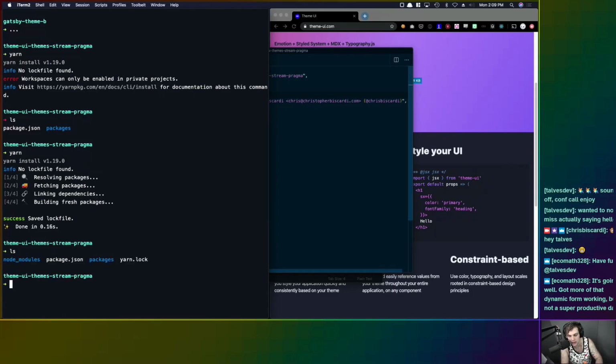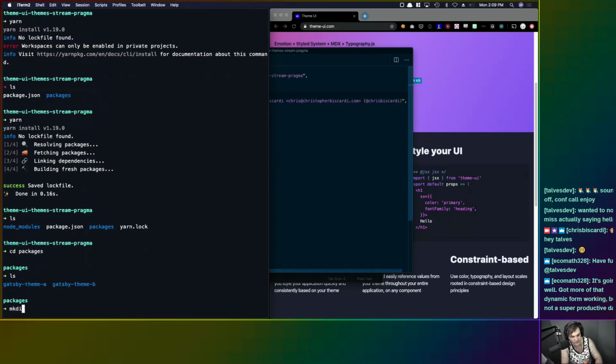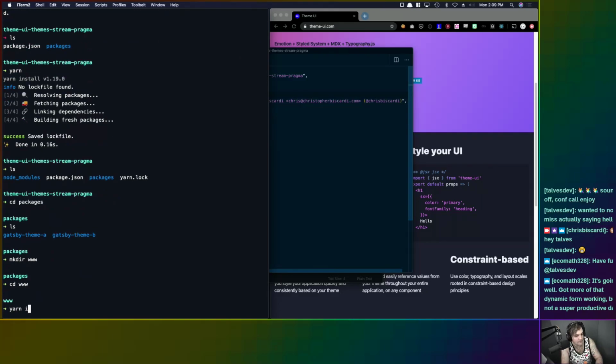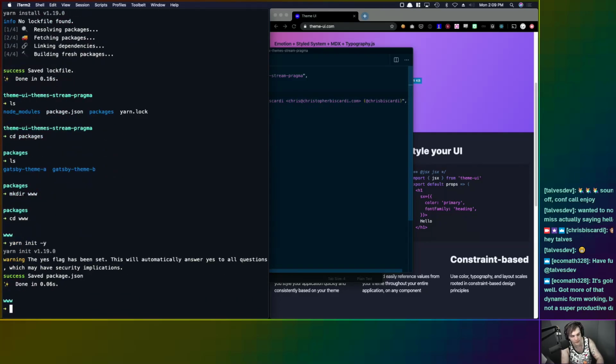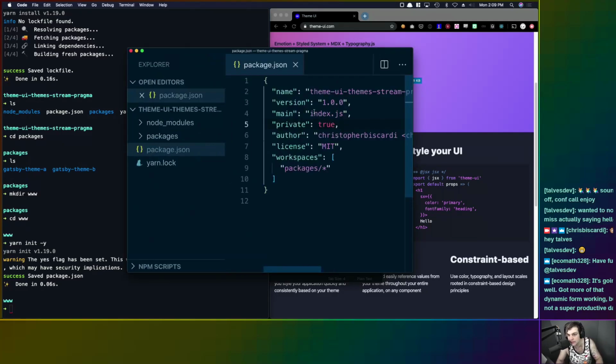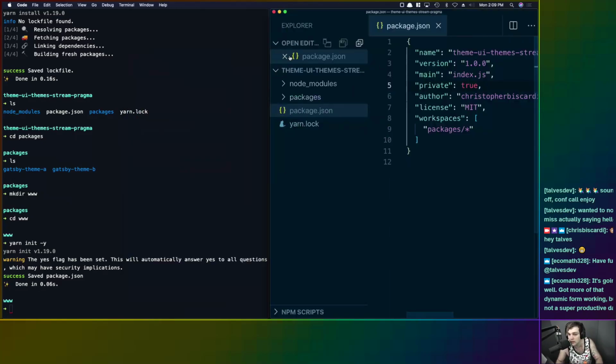I think we also need a site to play with to install both themes into. So we'll do another package here. Let's call it www. And then we'll go back over to the code pane, which I need to make a little bigger so the stream can see it.